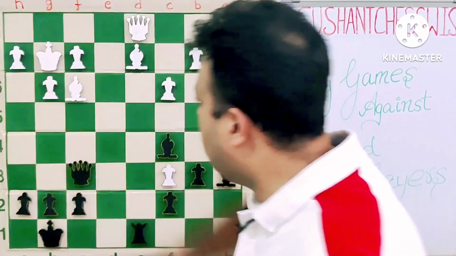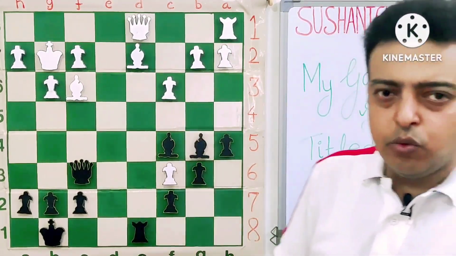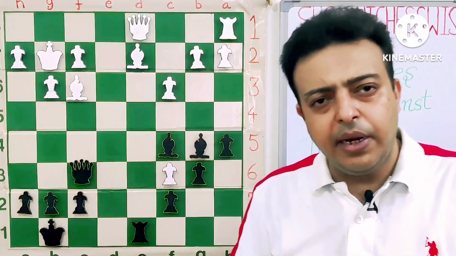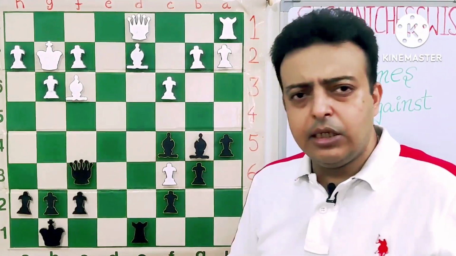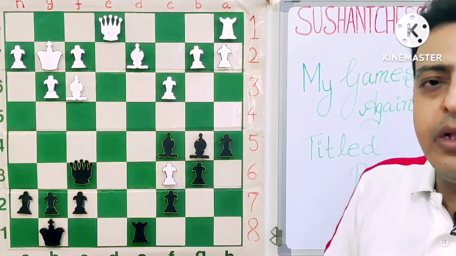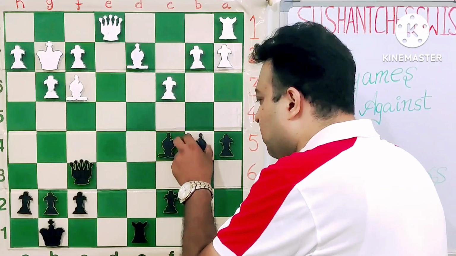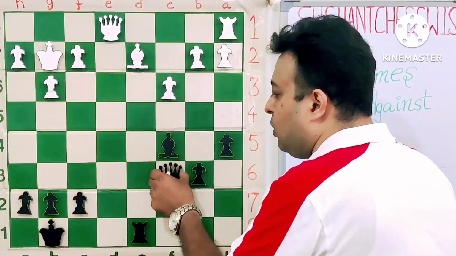White goes kg2, and here black has the good move bb5. We soon see that the pawn on c6 will be regained, and black will have somewhat better chances. At least he is clearly better. White goes queen e1, trying to get rid of the pin, and now bishop takes c6, bishop takes c6, queen c6 check, king g1 almost forced.